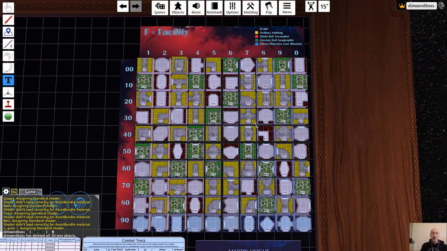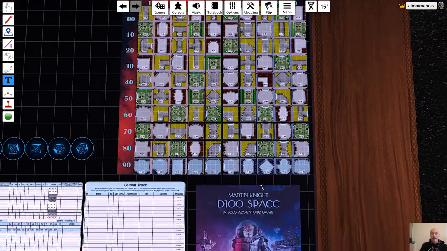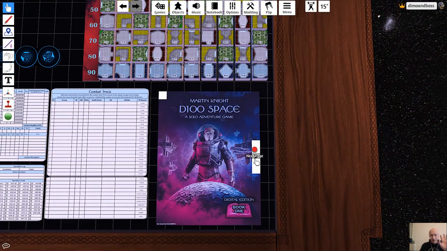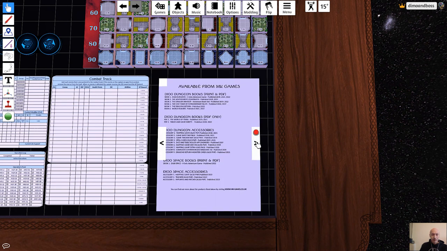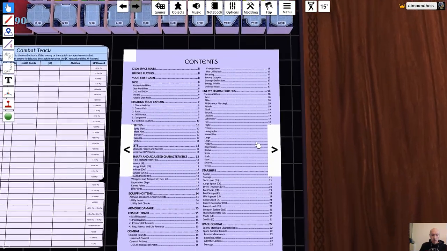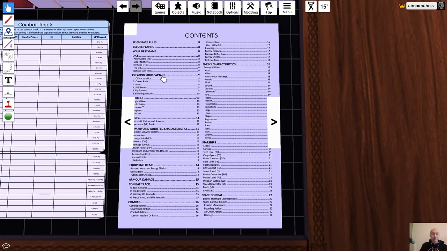Anyway, here it is. Here are the map tiles, generated by D100. I know other videos have done introductions and reviews of the book, so I just want to show you a couple of things. Today we're going to create the captain and do the first four tutorial missions. That's it. I'm not going to do any more on YouTube, because it's good, play it. I got this just for me, not for you.